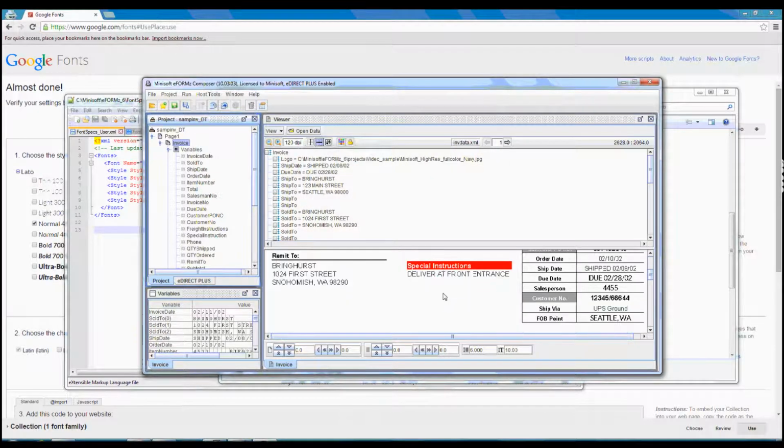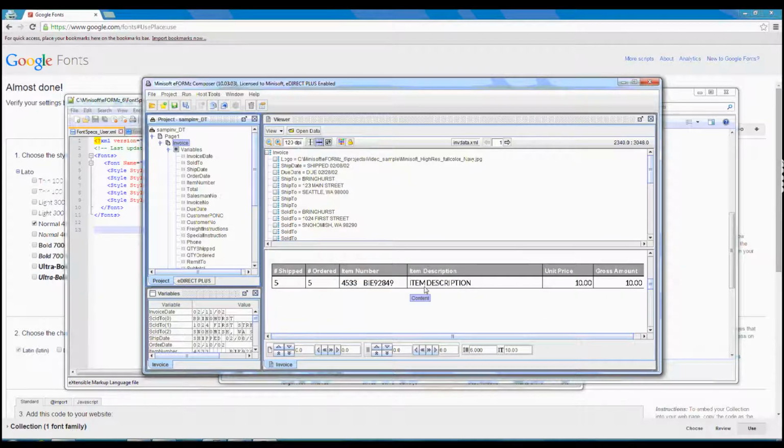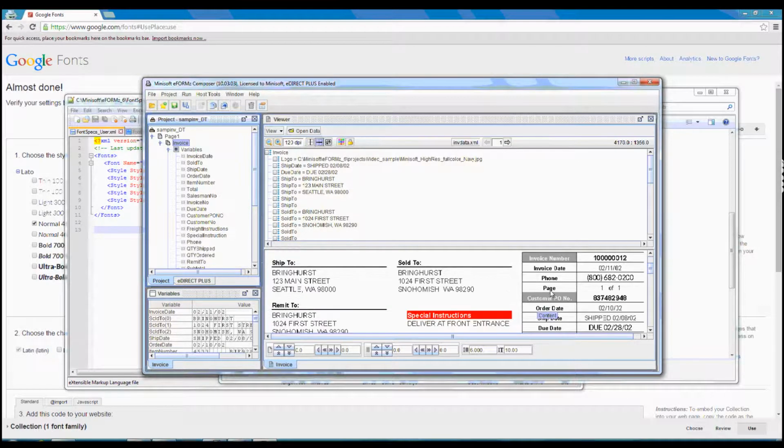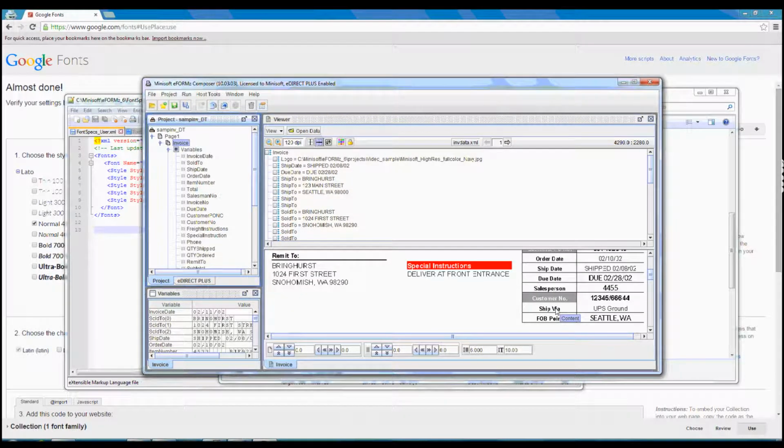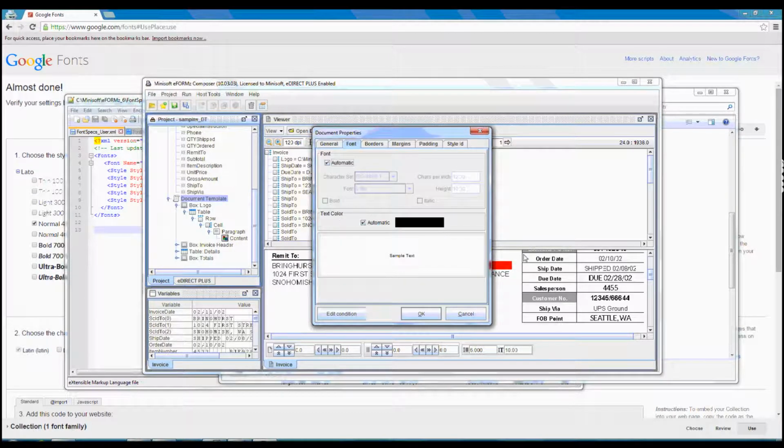And the font will have changed in certain locations, as you see, where I'm using that Arial font. Now, it looks like in this project I have a lot of local font changes. It looks like I'm bolding some things. So if I go to my document template, right-click, and select Edit and Font, you'll see it's automatic here.